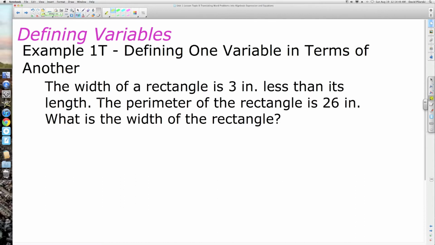When you read this problem, you want to focus in on the actual question. This problem consists of 3 sentences. One sentence ends here, one sentence ends here, and the other sentence ends here. And if you look here, here's your question mark. This is what you're being asked to find. What is the width of the rectangle? So the first thing you might want to do is define a variable, and in this case, you'd say W is equal to the width.